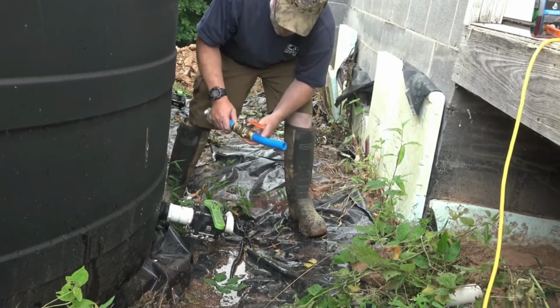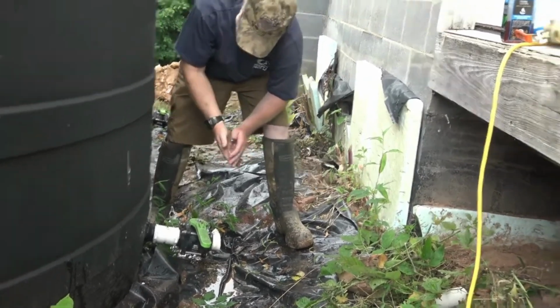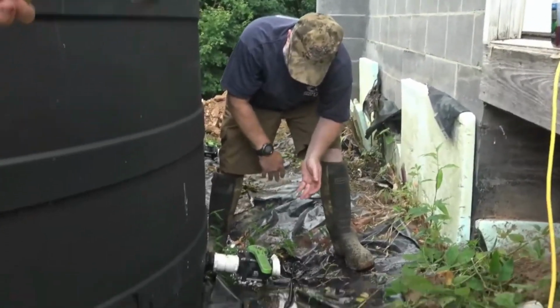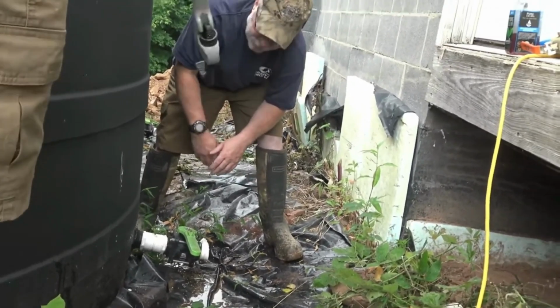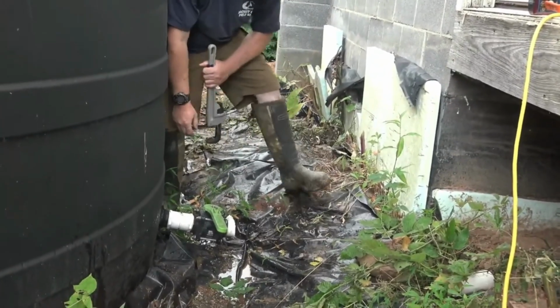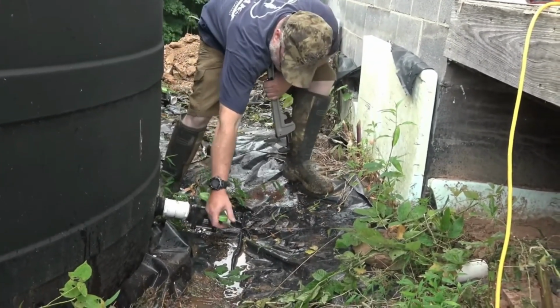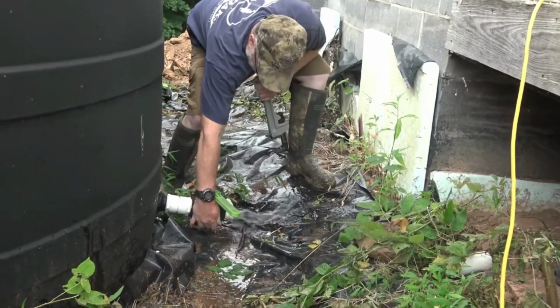So, all right, here you go, Sam. I need that gray pipe wrench. All right. And this is gonna spray everywhere, folks, so it's all right. I mean, that's just the way it is. There you go. All right, so what I'm gonna do is I'm gonna open this up. And you can see the water coming down where it's split.